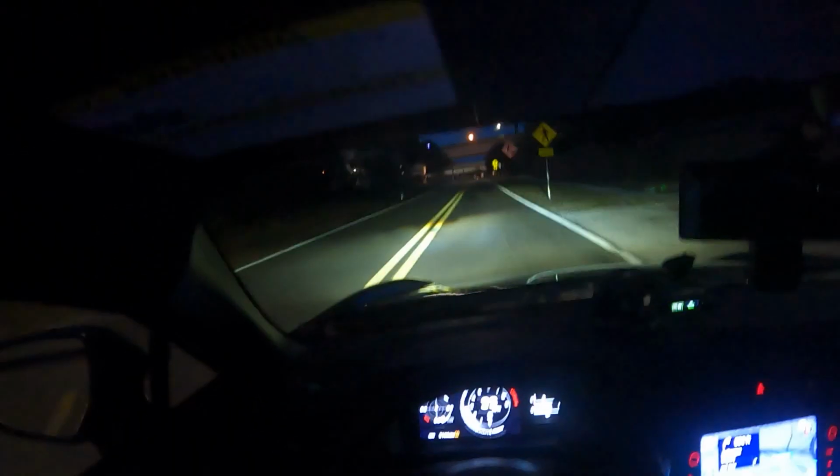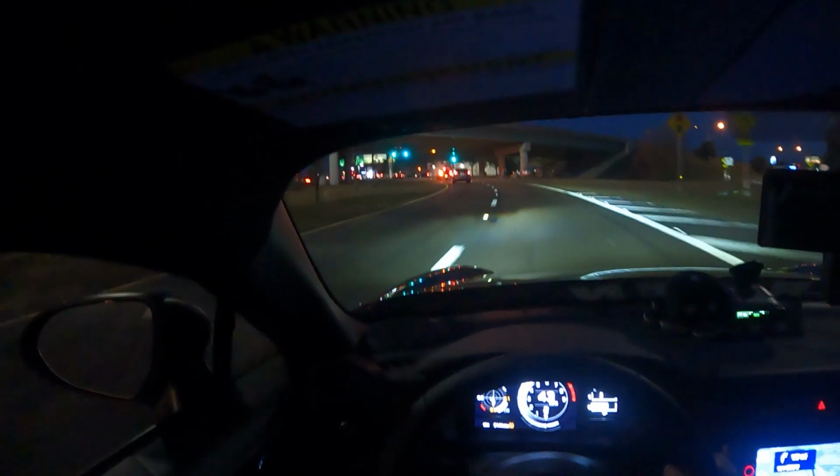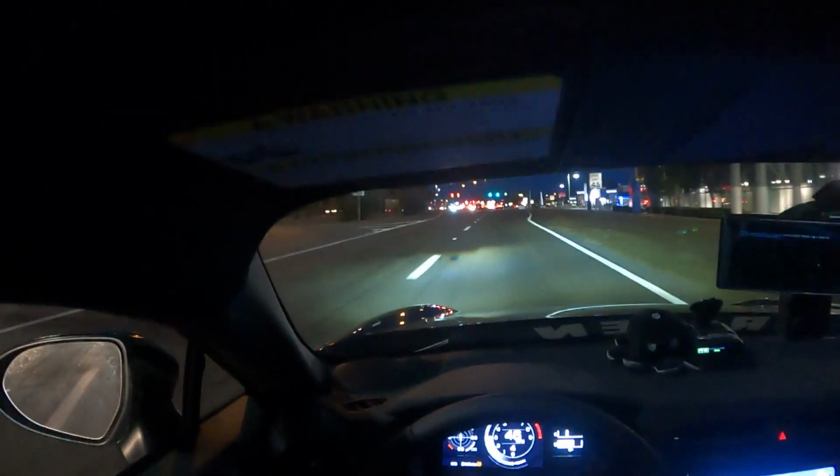Man, I forget how much of a joy it is to drive this car. Man, the car brakes very nicely. Holy crap, that's a world of difference. Feels so much better. Brake, yep. Wow, good, really good brakes. Man, it feels good to have Brembos again.